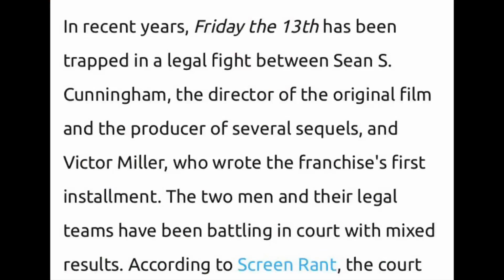So it's not super surprising here that we're not getting 4K and that some of the new scans are limited, because you have to understand the Friday the 13th franchise, maybe more than any other, has so many rights issues and has had so many battles over the years as to who's releasing what, who owns the rights to Jason Voorhees, to Friday the 13th. Who owns those rights has been a problem. And that's why the set was out of print. That's why we had a complete set and then only an 8 movie set, and now we're back to a complete set. And I would bet that this set goes out of print within 2 years.